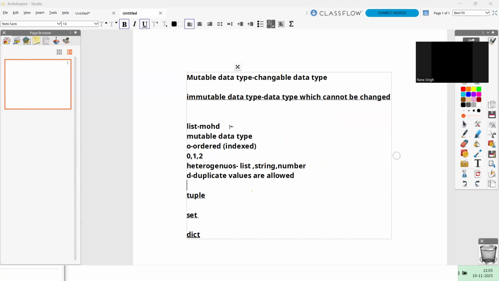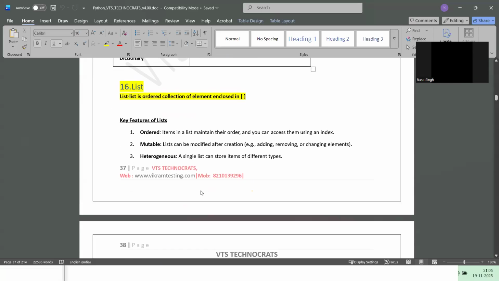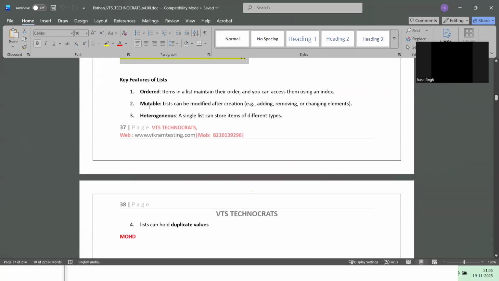So this is list. Let us see our notes. List is an ordered collection of elements in square brackets. Ordered, as I told you, and mutable: a list can be modified after creation by adding, removing, or changing elements. O means ordered: items in a list maintain the order, and you can access them using an index.